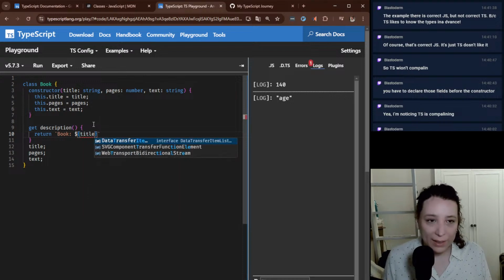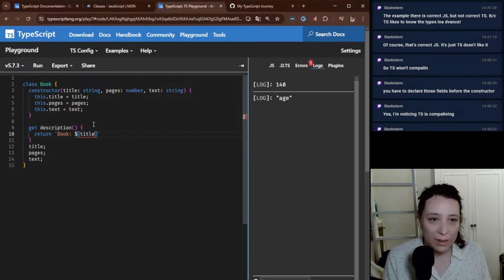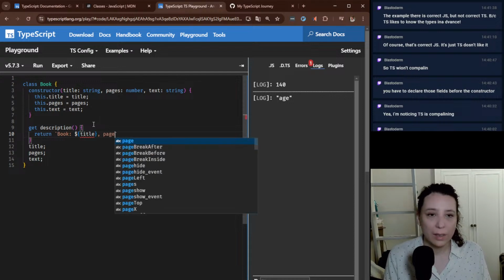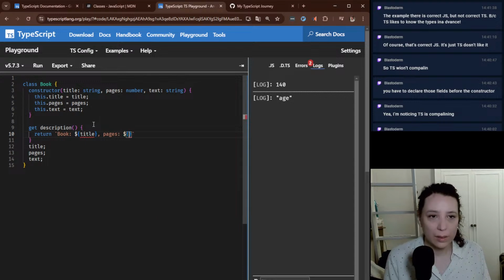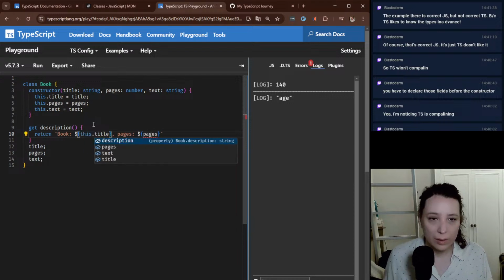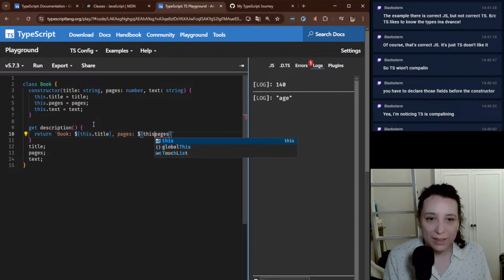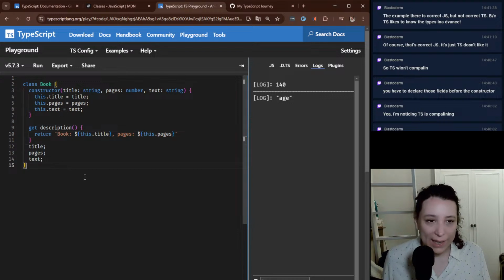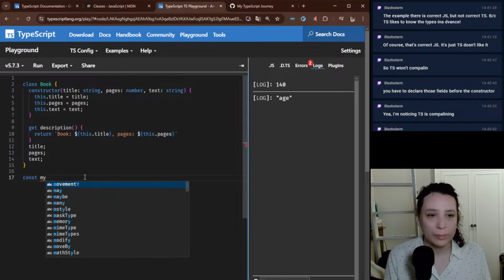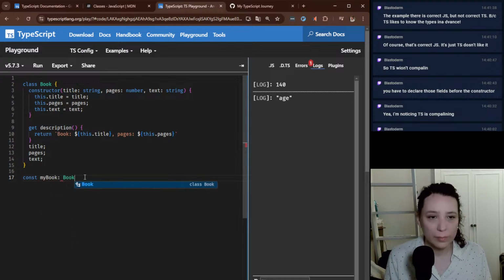Description is a calculated thing that has the title and the pages. This dot title and this dot pages. And then we have this. How do I make this? Book.constructor.